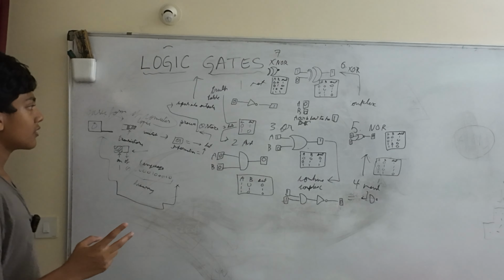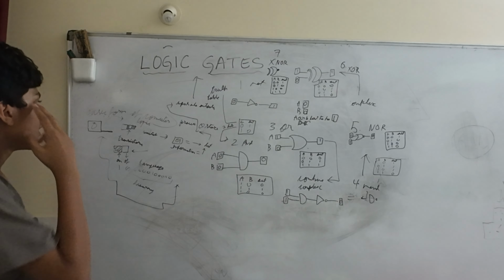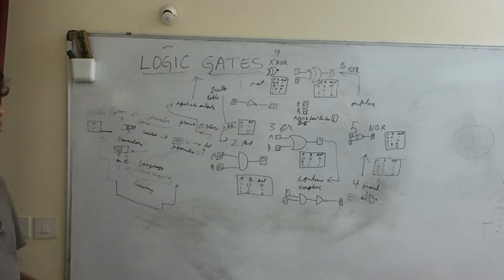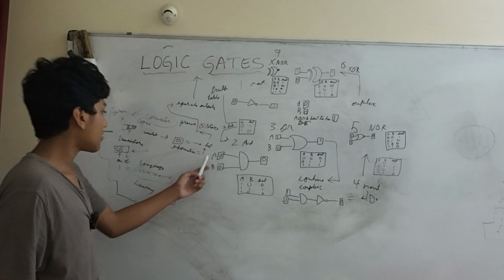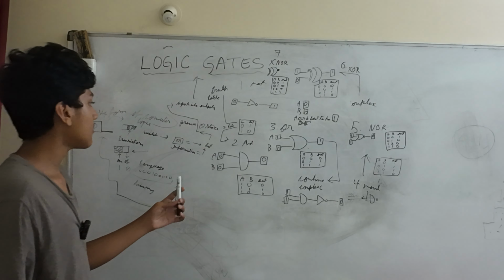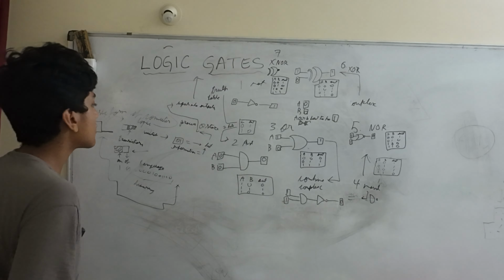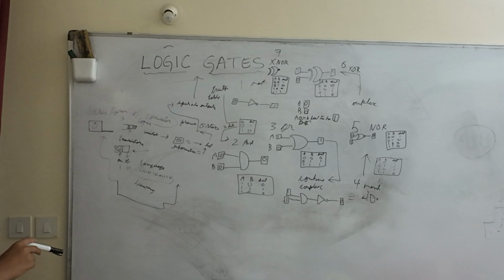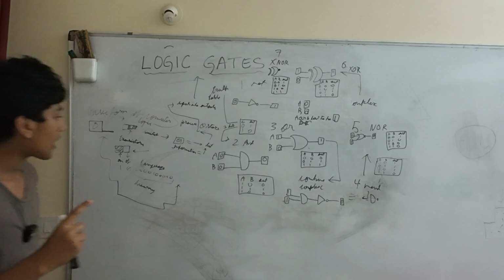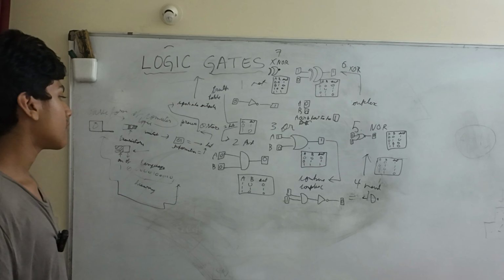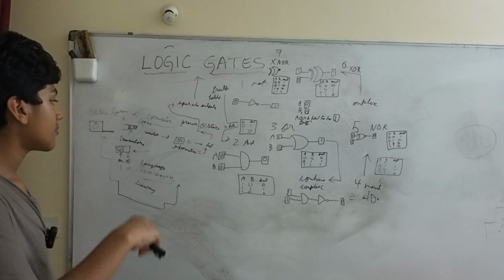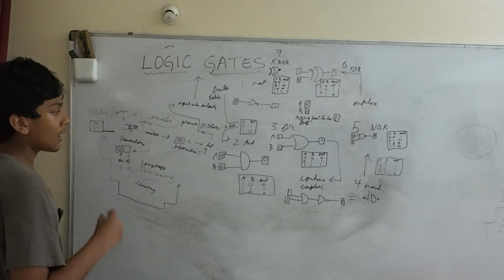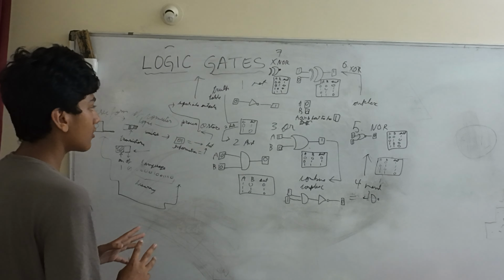The second type of logic gate is the AND gate. Computers need to process more to get more complex things, so some gates have to process 2 bits. This is where the AND gate comes in. Let's say these 2 bits are A and B. How the AND gate works is, if A and B were both 0, the AND gate would output 0. If A was 1 and B was 0, it would output 0. If B was 1 and A was 0, it would still be 0. The AND gate only outputs a 1 if both A and B are 1.